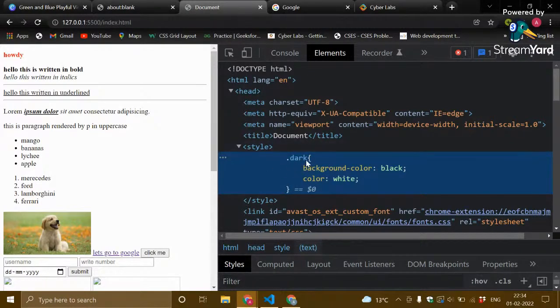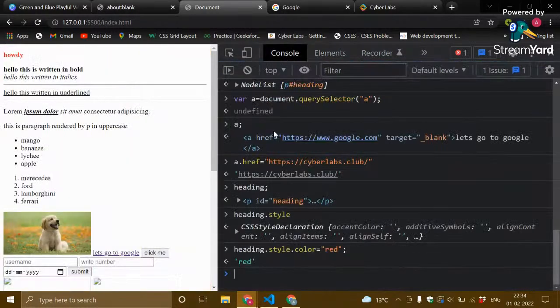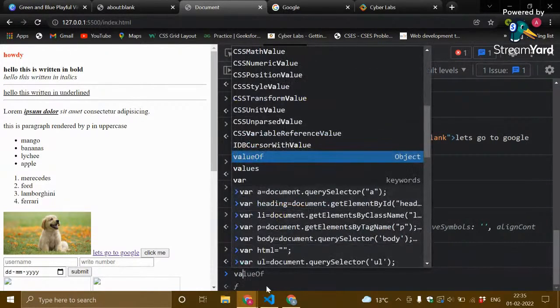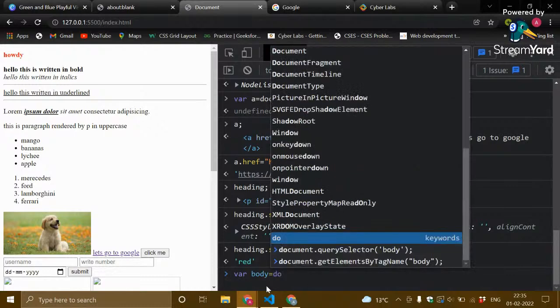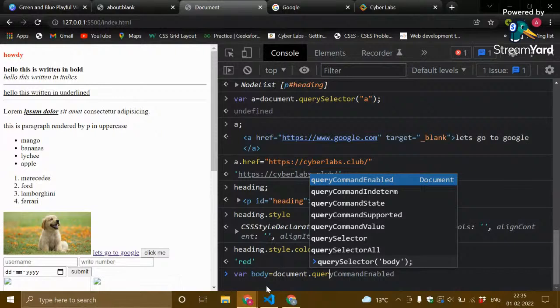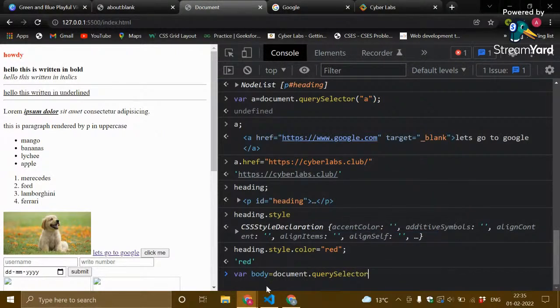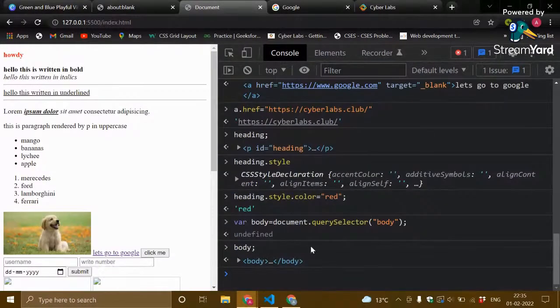Now I want to apply this class on the body tag. So I first need to get hold of the body tag. I can do that using var body equals document dot query selector. I can pass the tag name. I just want the tag name body. So I have got hold of this.